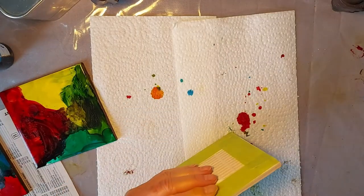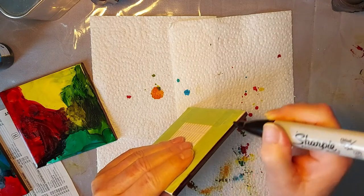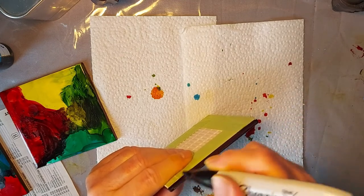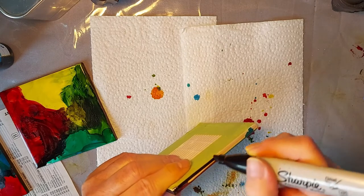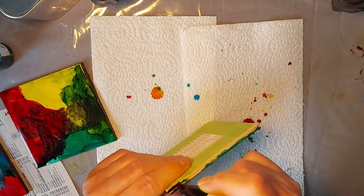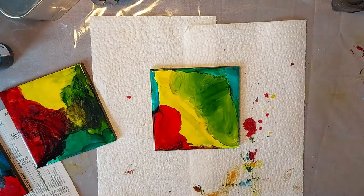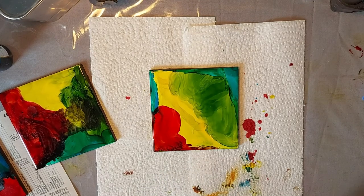I just wanted you to see how easy it is to do these edges with these chisel tip Sharpie markers. Do the edges before you resin, so you don't have any bumps that you have to go over with the marker. Little resin bumps. And if you do it before, any resin that spills over a little bit will just coat your marker. Now obviously I'm going to wait for these to dry a little bit longer, and then we'll come back and resin them.